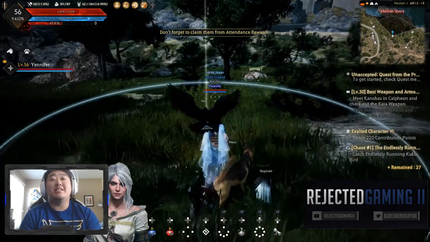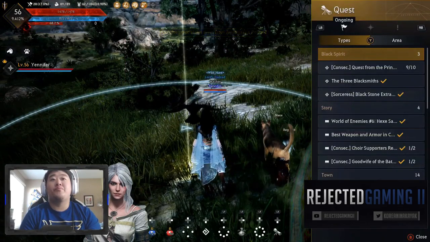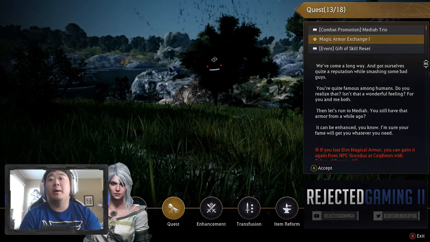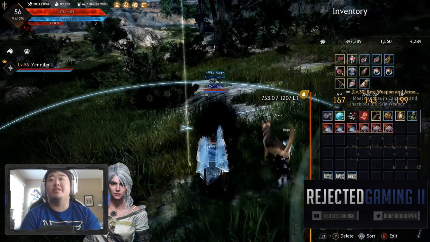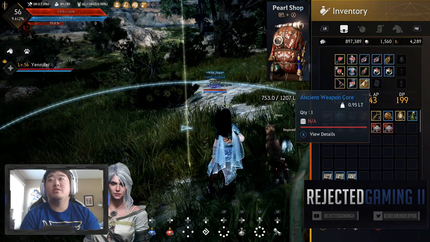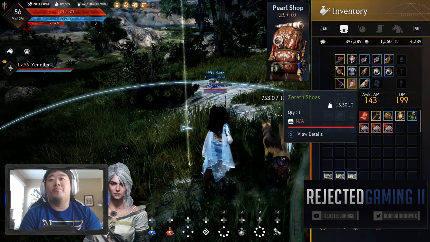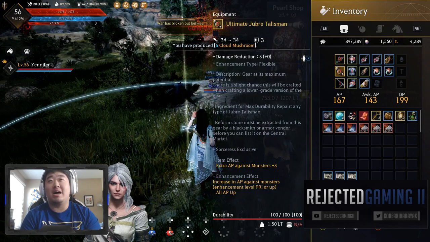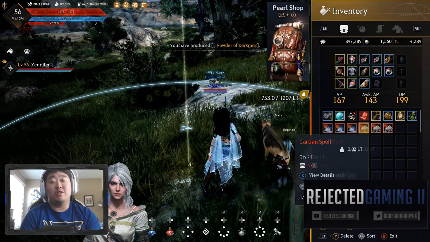But in today's episode, I was going to do some stuff in here, but I am in the midst of upgrading my gear. We can hop into this and take a look. I picked up the Ancient Weapon Core, an Outlaw's Ring Duo, as well as an Ultimate Jubre Talisman Tri. That improved my ratings a drastic amount, a lot more than I thought.